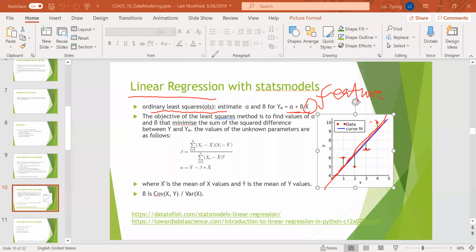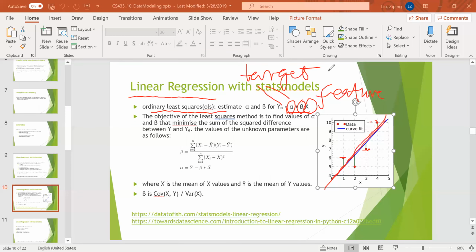And the Y part we call the target. So over here you have the intercept and the slope to try to find the best fit line.